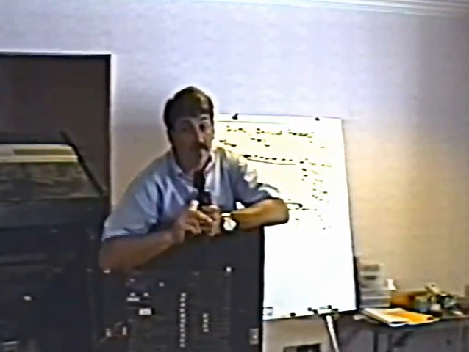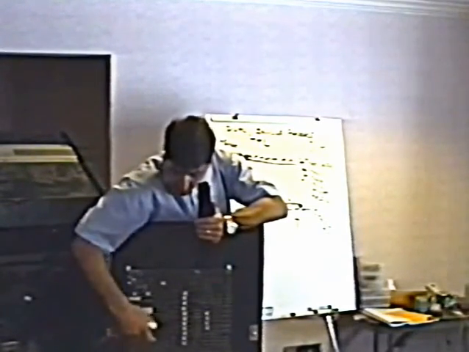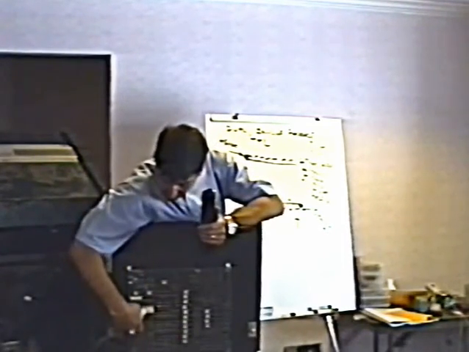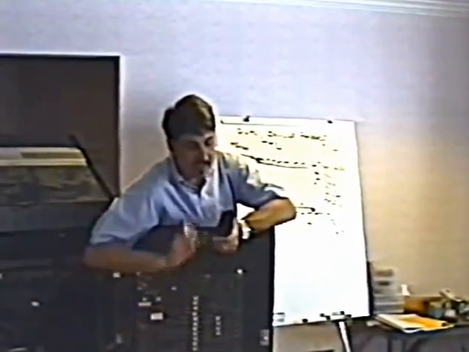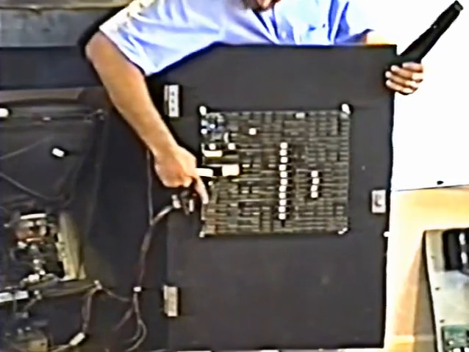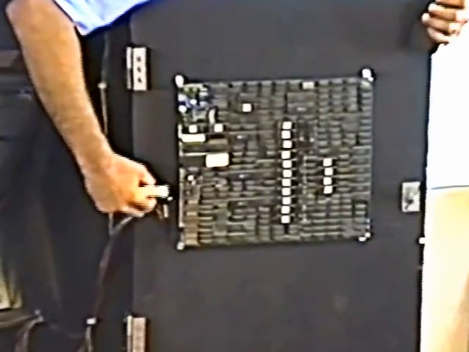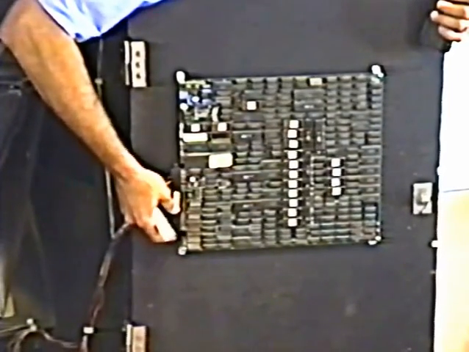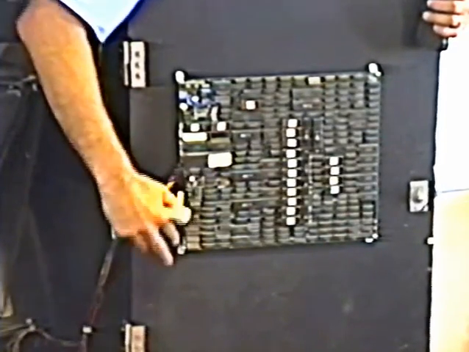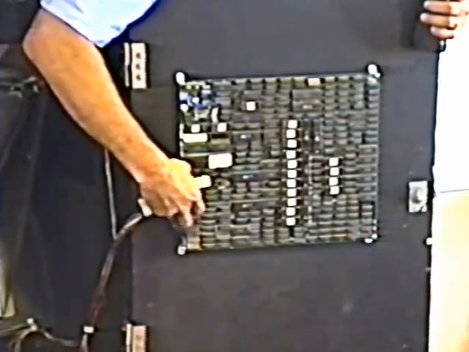I do want to mention one very important thing about this edge connector, though. Before you adjust the power supply, make absolutely certain that the edge connector is clean. Make certain that the connector on the board, the card edge, is clean. That's one of the places where you lose a lot of the voltage, is in the connection between the connector and the card edge. If that's dirty at all, it's real easy to lose 1/10 or 2 of a volt. You don't want to adjust the power supply until you've improved this.